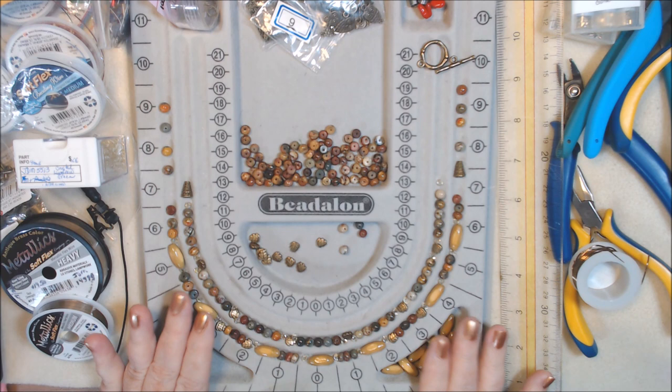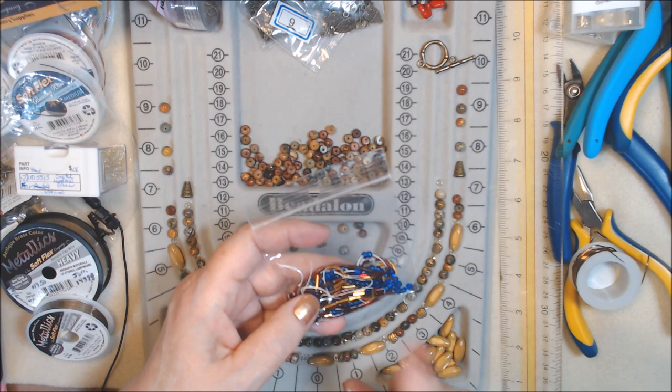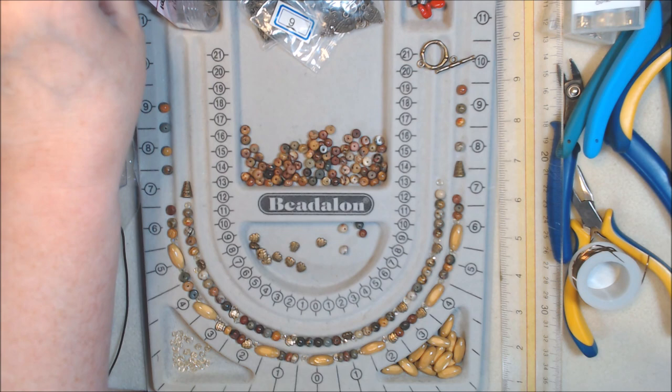So I decided to make a fall piece, and originally I thought, okay, I'll bring out beads. Well, the other beads from there that I thought would work were these, what do you call these things? You know, the tube beads, bugle beads. Sorry, brain cramping here today.